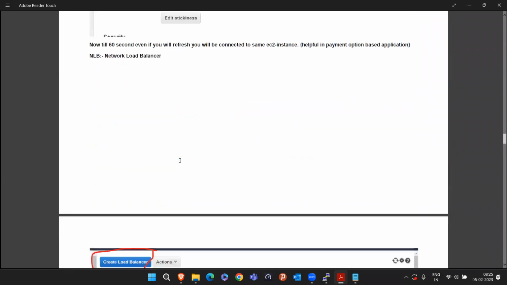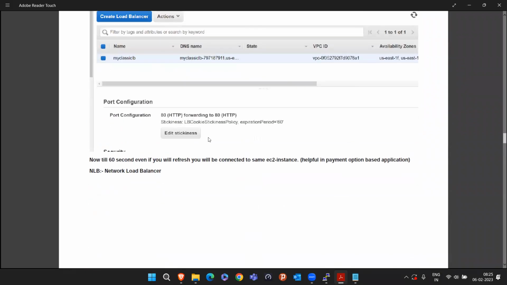So for the next 60 seconds, it will connect to the same machine. Again, after 60 seconds, it will refresh and connect to some different machine. It is helpful in payment types of banking applications, where we can implement this, where we require that our customer should stick to a particular machine for some point of time. So this is about the stickiness concept.